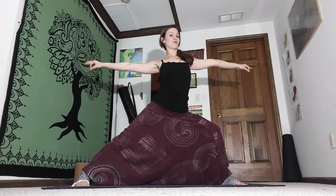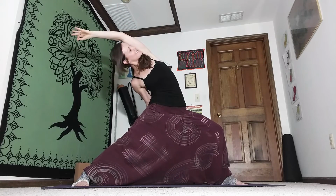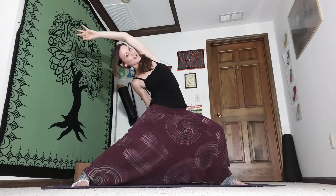Coming completely to the right side. Eyes forward, chest still wide. Deep breaths in. Letting go of the belly. Complete breaths out. Surrendering our back hand. Sliding it up the thigh, elbow into the side. Left arm up and overhead. Eyes to the ceiling. 2 deep breaths here.